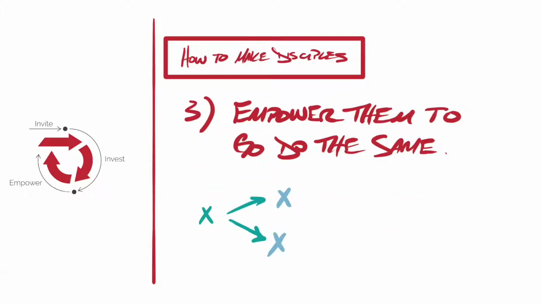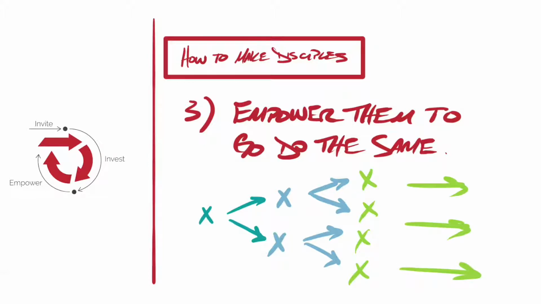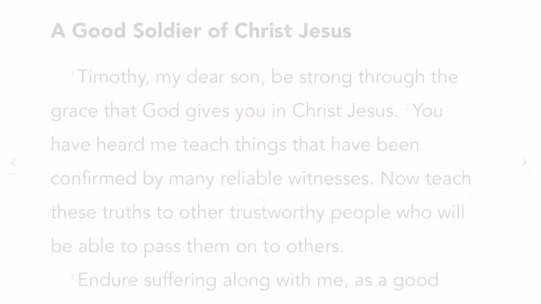This is what Jesus had in mind, that you would disciple a couple of people, and you would show them how to disciple a couple of people, and using the same tools and the same method, everyone eventually becomes a disciple maker. This is what Jesus had in mind. Disciples who would make disciples, who would make disciples until everyone has a chance to pursue God.